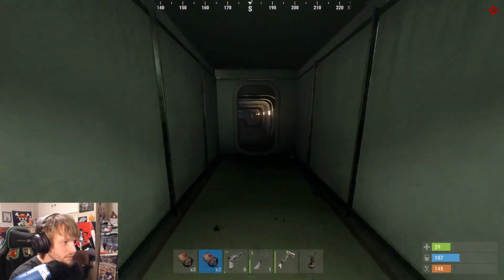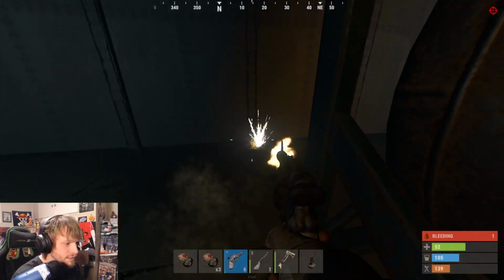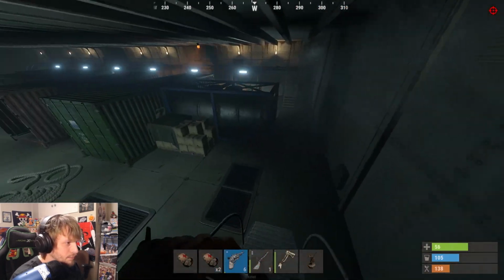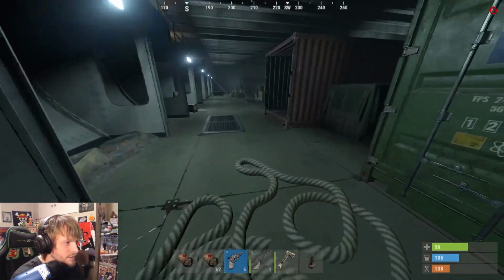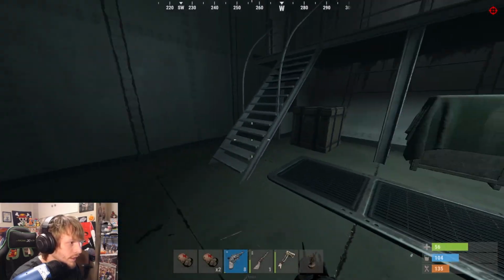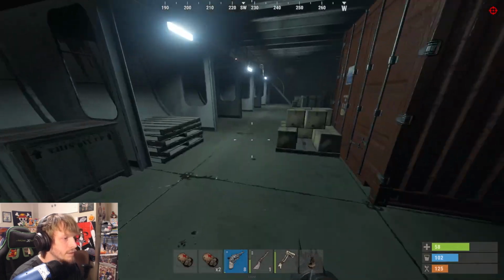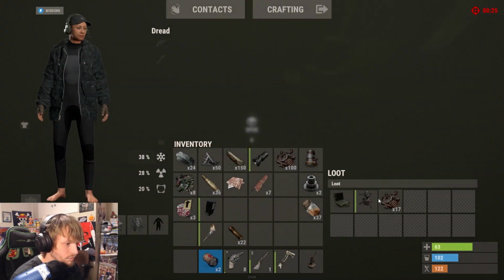Hey, one down. Nice, easy kill. My pistol's about to break, but I'm okay. Gotta find the other crates. That determines how long I'm here. That's one. There it is. Two. There, now we're good. Alright, now let's loot all the boxes.